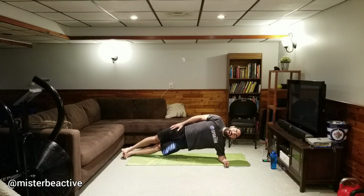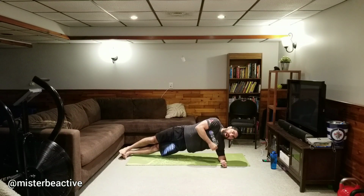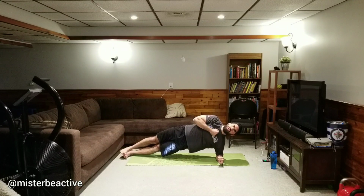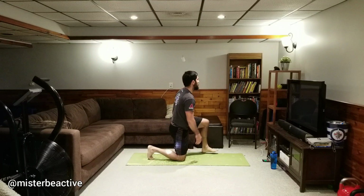Okay, if you want to make it tougher, instead of raising a leg or moving it right now, I want you to try to pull your elbow in towards your feet, creating even more tension here through the side of your body. Drop down, switch to the other side. And then we're going to go to squats.